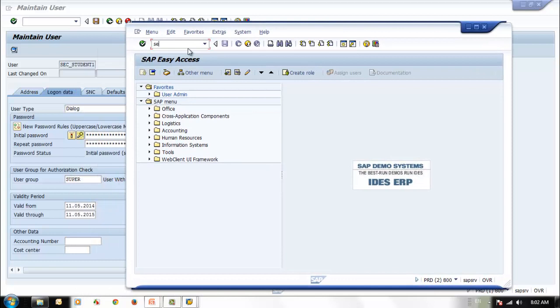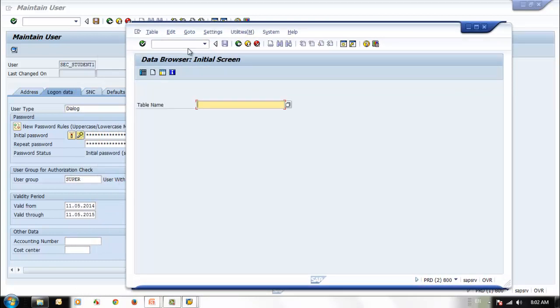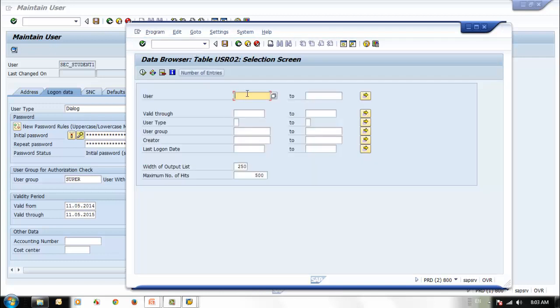Here if you go to SE16, the users in the SAP system are saved in table USR02. Go to USR02. Take a user, for example the user which we have logged in, security underscore star.